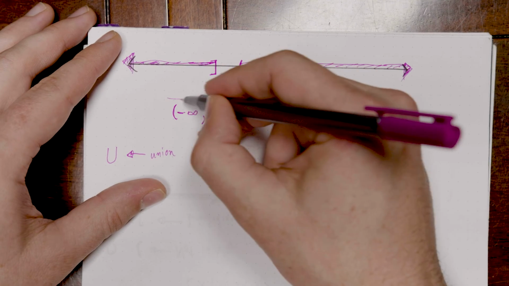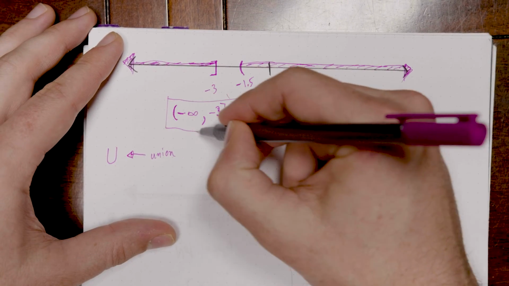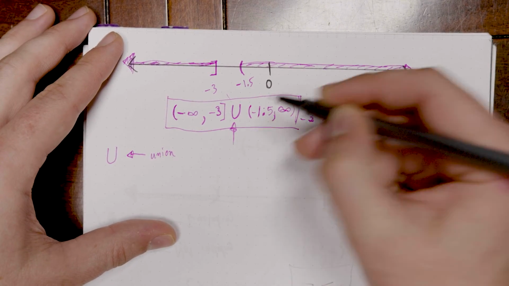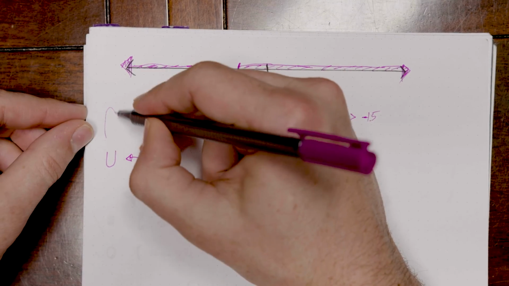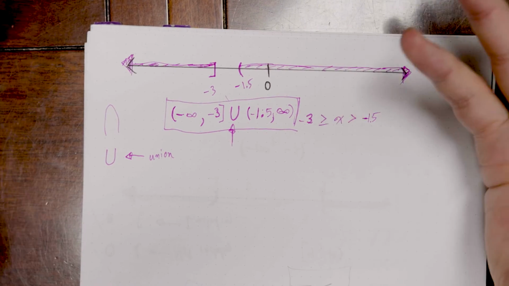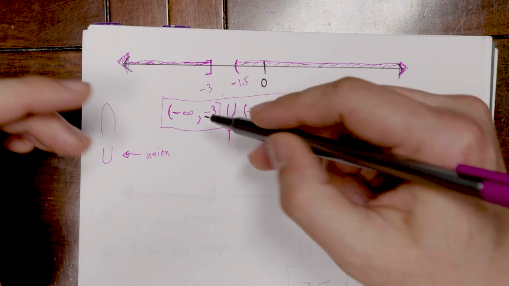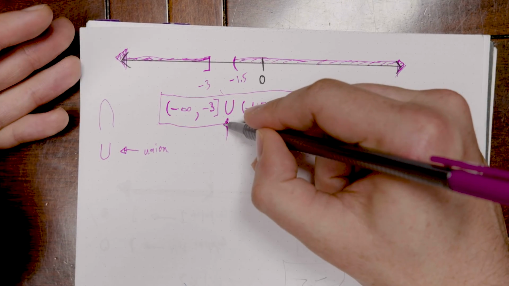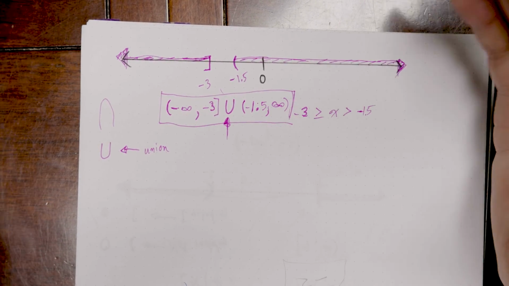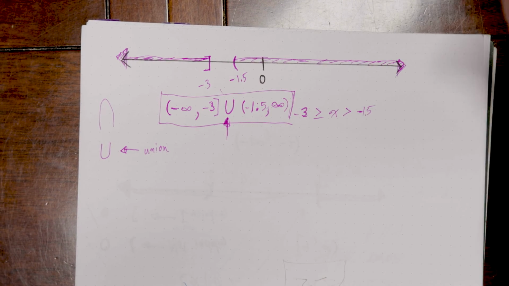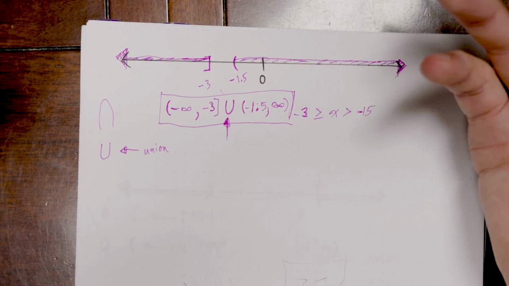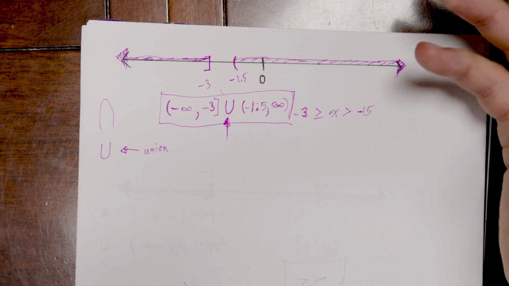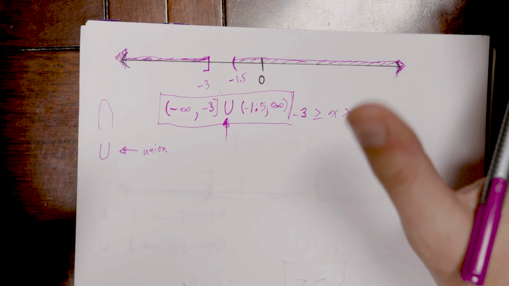So when we're writing a compound interval, we end up using this union symbol. There's also an intersection symbol, which looks like that, and there are some other topics involved, but for our purposes in writing domain and range of functions, these two or three things are really all we need to know. And that is absolutely it for this little short lesson. We will see you in the next one.